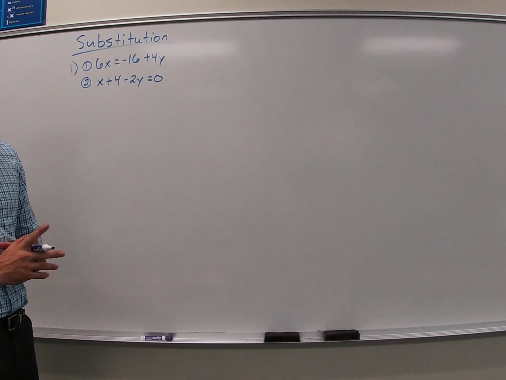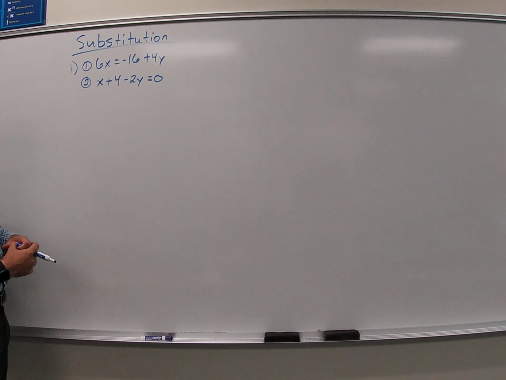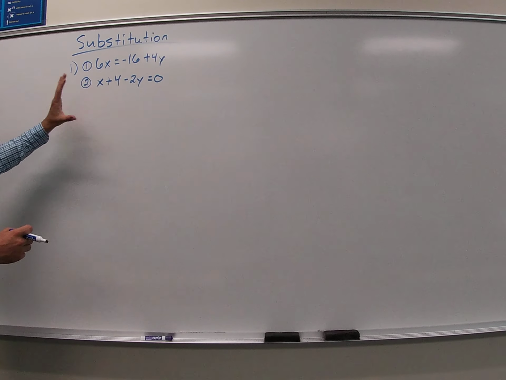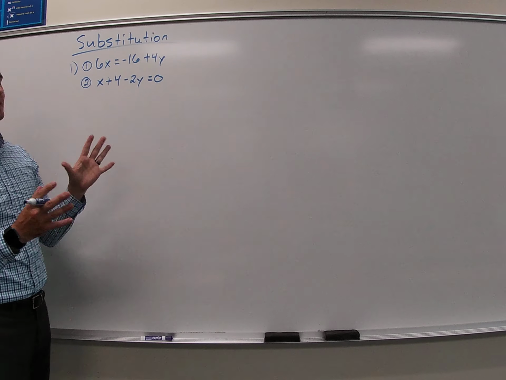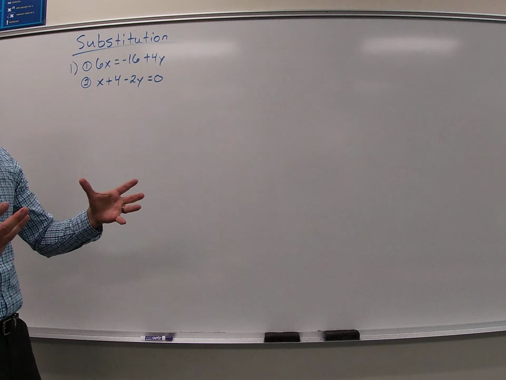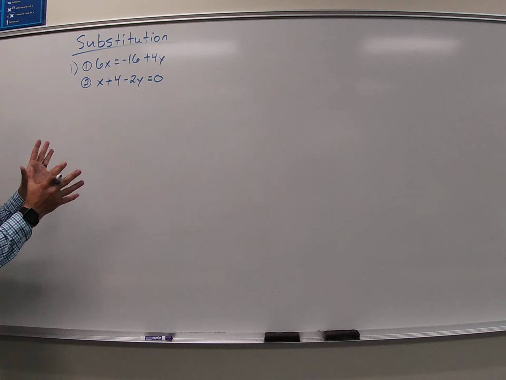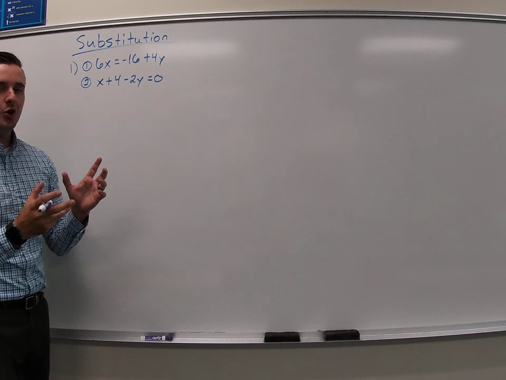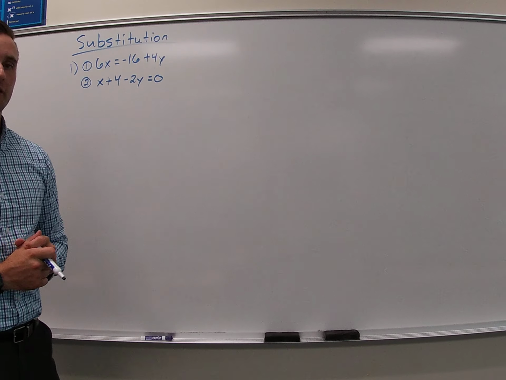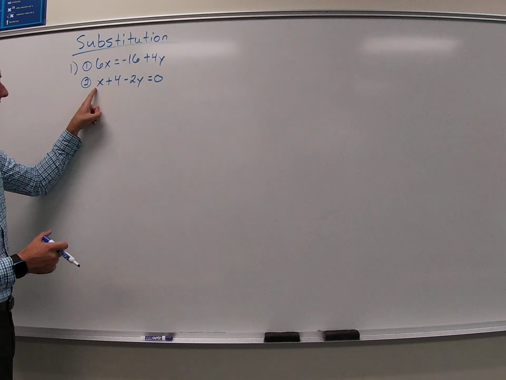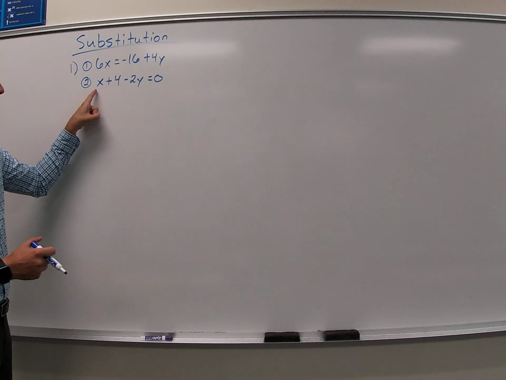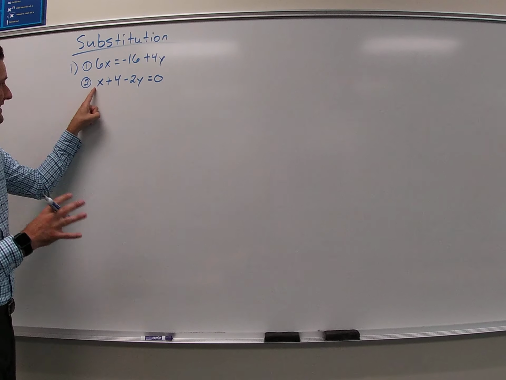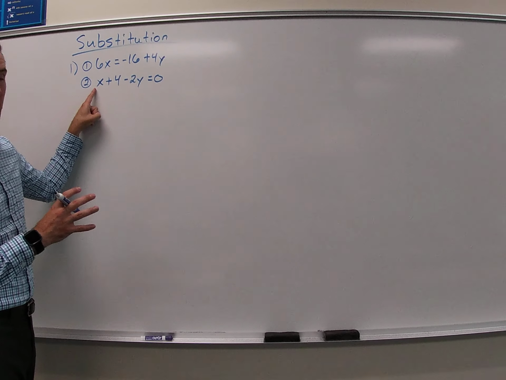Okay, I wanted to do one more example with substitution, just something a little more challenging. So let's take a look at this example. Now, our goal is to get a variable by itself. It doesn't matter if it's the x or the y, whatever. So the goal is you want to try to find the lowest number attached to the variable. For example, we have a 1x right here. So it is probably going to be easiest to get this 1x isolated, or by itself.